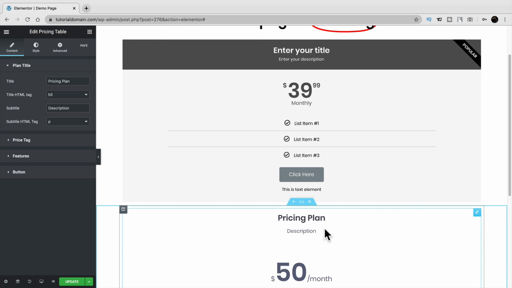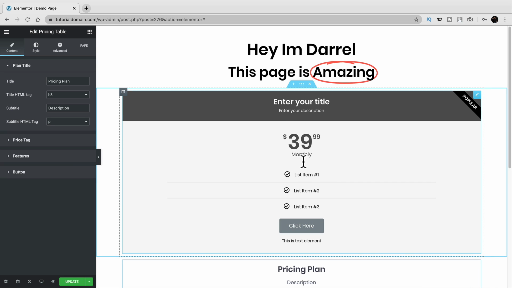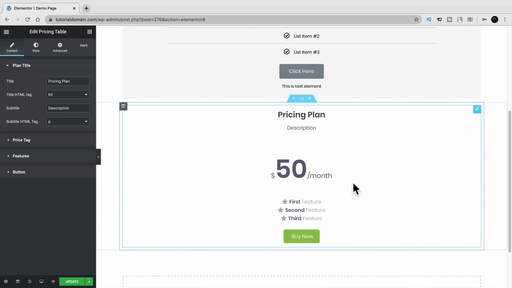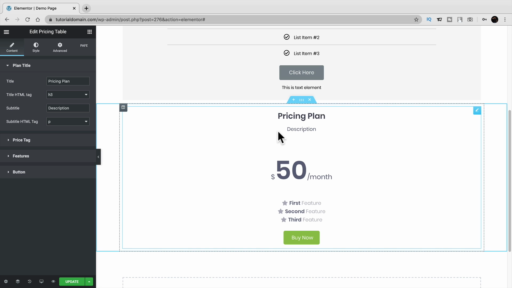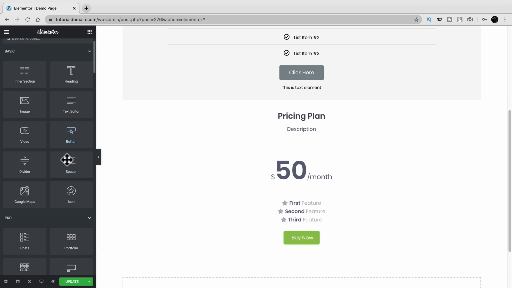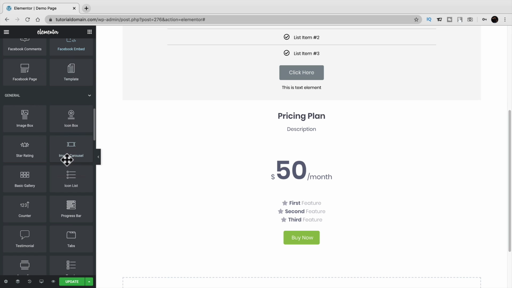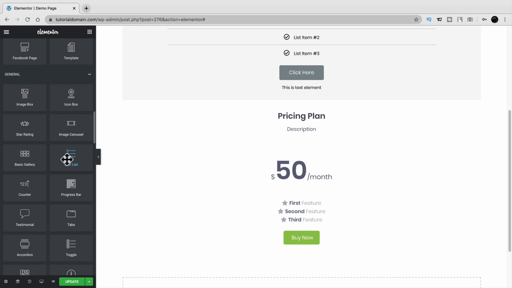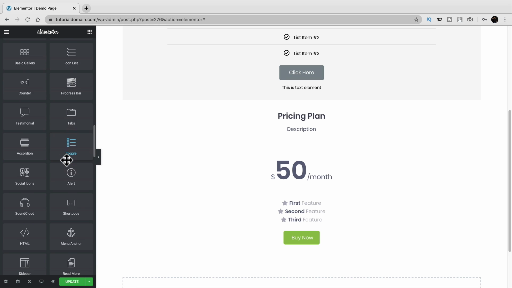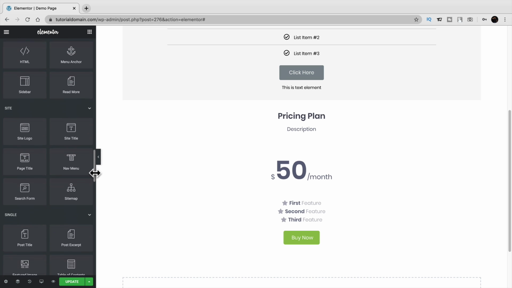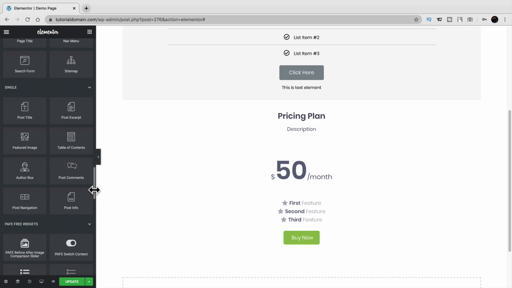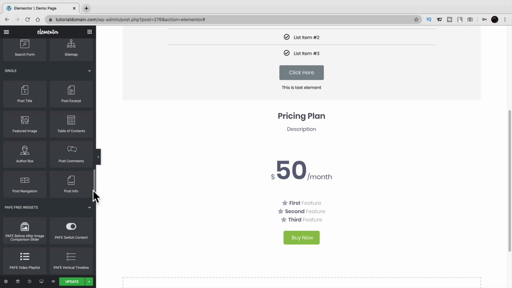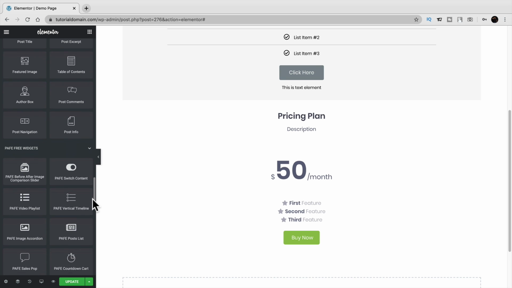Of course, they're going to look different, but here you can see this is Elementor Pro's table, and this right here is Neve's pricing table. So when you're using WordPress and you install plugins, there are so many plugins out there with add-ons for Elementor. There's probably maybe 200 plugins that give you additional elements and add-ons for Elementor. Also, a lot of themes out there also do offer elements for Elementor as well.